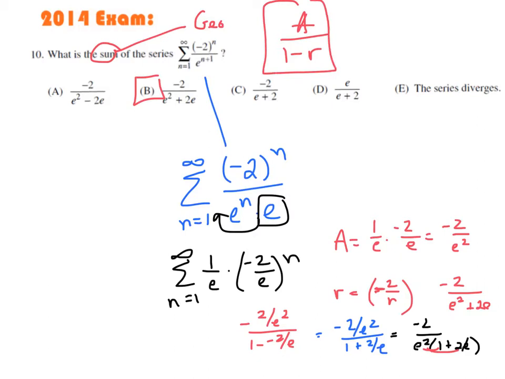I think it's helpful to start by rewriting it in a nice form where it's a constant, and then all the stuff that's to the n is together. Then get your first term and your ratio, and then it's just algebra. We have the first term over 1 minus the ratio. Now, having this 2 over e squared, you can drop this into the denominator and multiply through, and it cleans up pretty quick.